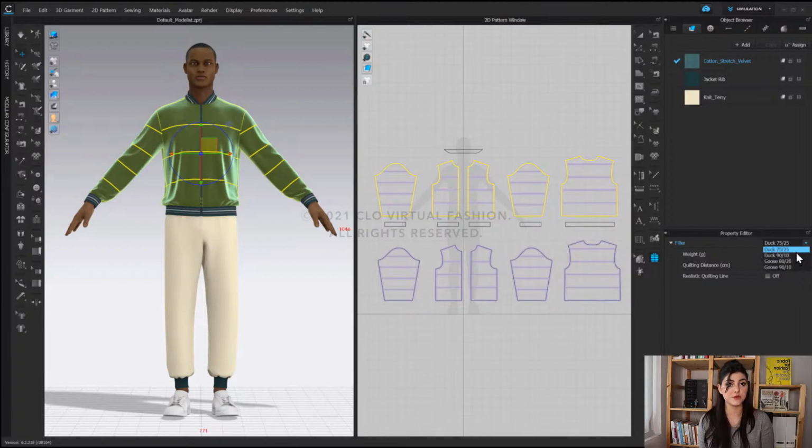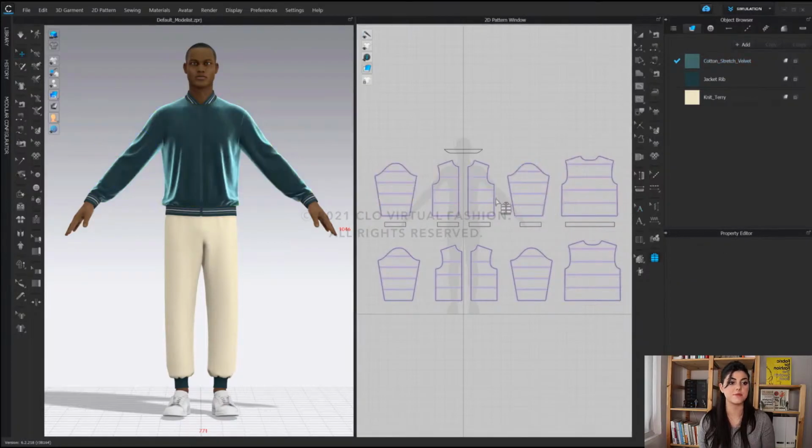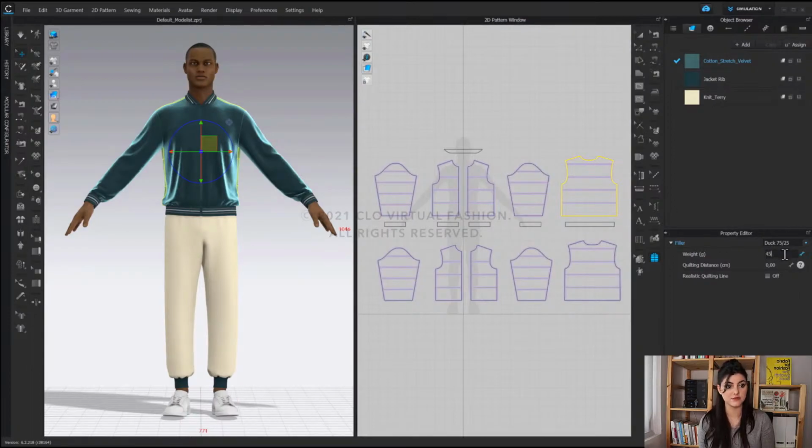You can select any one of them that you wish to use, and then you can start to apply your weight. The weight is going to allow you to apply it to all of your pattern pieces, and the weight will then distribute between each one, like so. So I put in 120, and now you can see that this pattern piece is at a different weight. I could also just select one pattern piece and apply the weight to that whole pattern piece if I'd like.